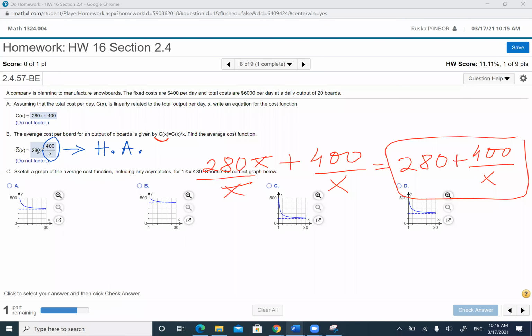See, this is the fraction part, so don't worry about 280. 280 means it's going to move a little bit, actually, yeah, that's going to affect it. So the horizontal asymptote and the vertical asymptote, that's what you need to compare to see which graph it is. Obviously the bottom is not 0, so x equals 0 is the vertical. And the horizontal, the 400 in the top, x in the bottom, is going to be y equals 0, because this is the first case. So which one has asymptotes x equals 0 and y equals 0?